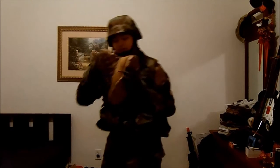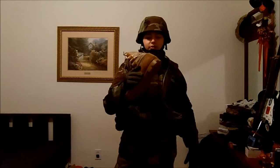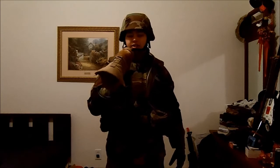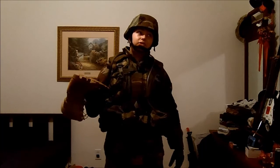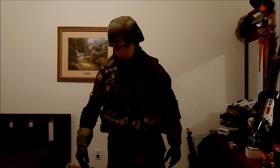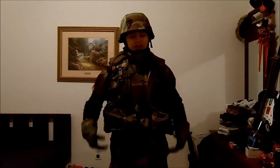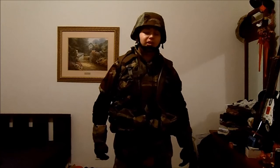I have two pairs. This is what they look like. This is my everyday ones. These are the ones my uncle gave me. He wore these overseas to Iraq, and he gave them to me when I was in middle school about 5-6 years ago. But I walked them to death. He killed them, I killed them again. So I couldn't use them. So luckily, my grandfather had another pair lying around that actually had tread for me to use, and they're the exact same ones, and that's what I've been wearing.